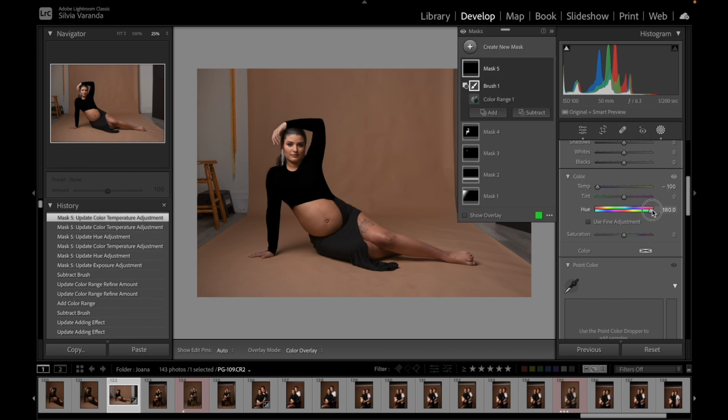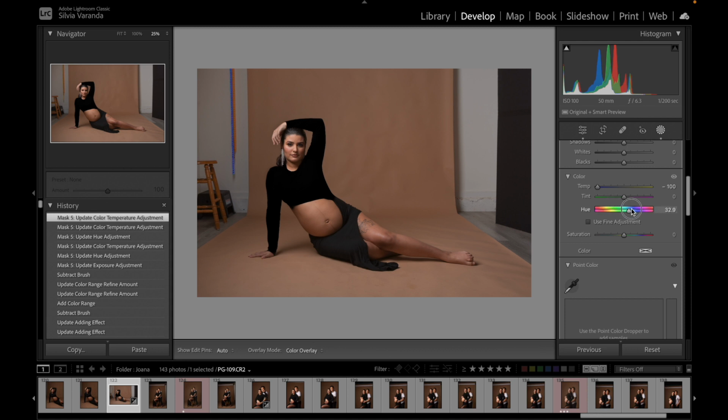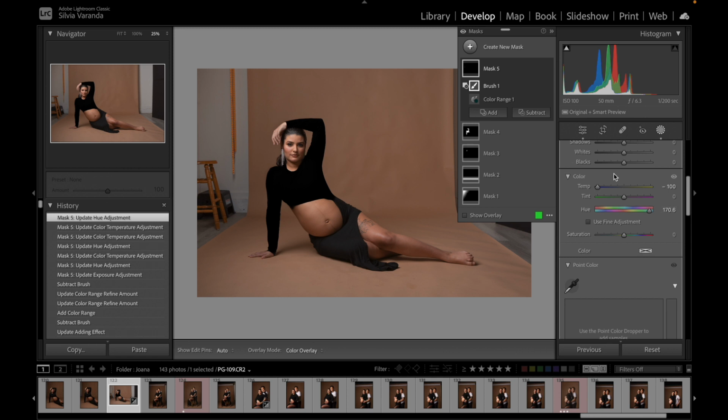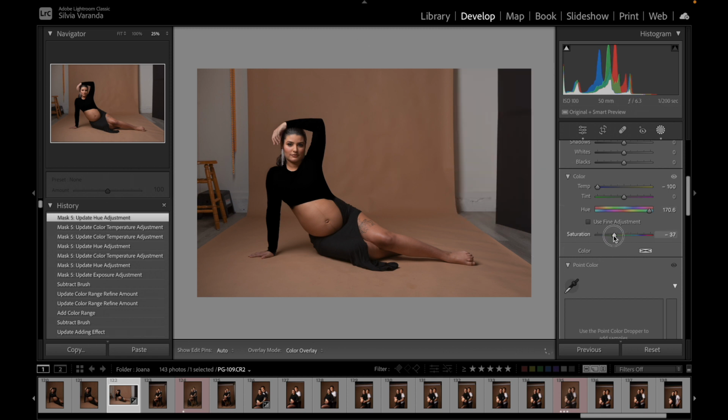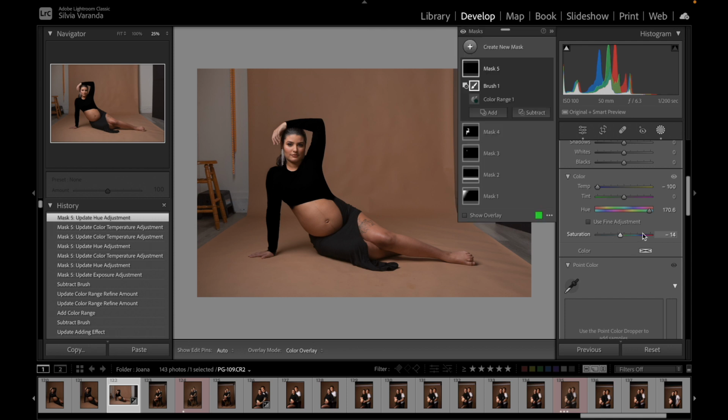Okay, let's say that I want to make something a little bit more brown, like that, because I wanted to match everything in the photo, and I want it to be a little bit less saturated. I don't want to remove everything, I just want less saturated. So right there. In a simple step, I was able to make a selection of a green color that has nothing to do with my style photo and change the color of only that specific color. So this is something very, very easy for you to do.